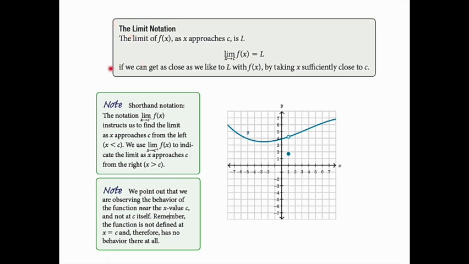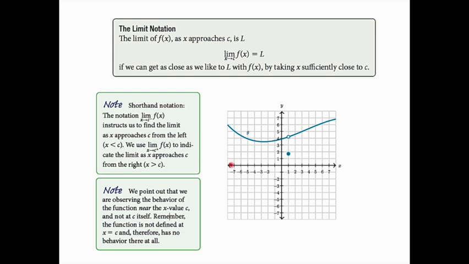Okay, so this is limit notation. So you'll see LIM, that stands for limit, and then underneath here you'll see x approaches, and then the c represents some value. So as x approaches 5 or as x approaches -2. And then this is the function that we're evaluating, and then L represents the limit. So you would read this as the limit of f of x as x approaches, and then you name the number, and then you say that limit is L, and then whatever value that is.